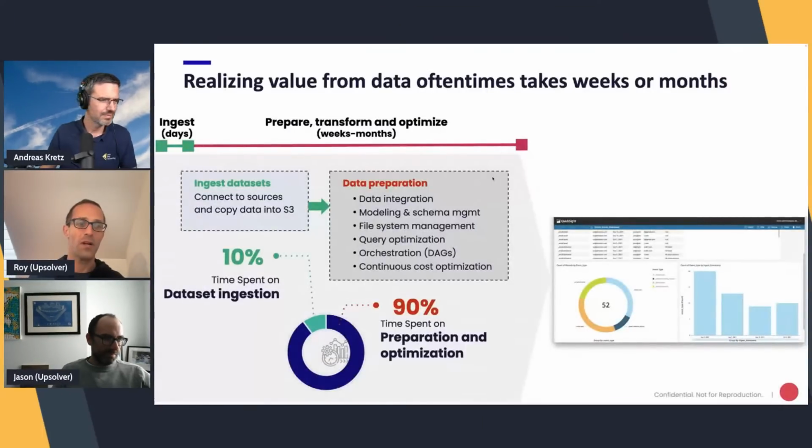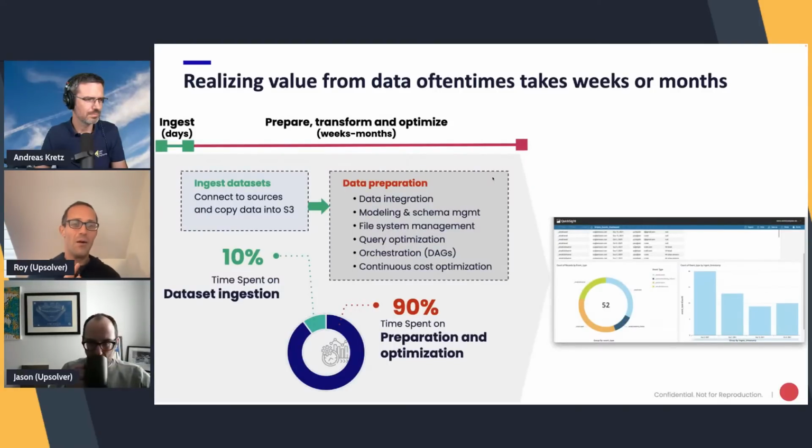Yeah, it was a pretty good and timely survey, because when we talk to our customers, if you want to share the screen, I have a slide that I prepared to talk about what we're seeing with our customers. Whether it's our customers or potential customers, we typically hear that ingesting data, getting data into either a data warehouse or your data lake, actually takes days. It's not a lot of effort to get data in, but where people spend a ton of time is in the preparation, transformation, and optimization of the data. Getting data in is fairly easy, but then it takes weeks and months to actually prepare the data and get it to a point where it's actually useful.